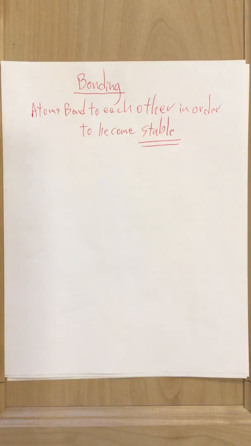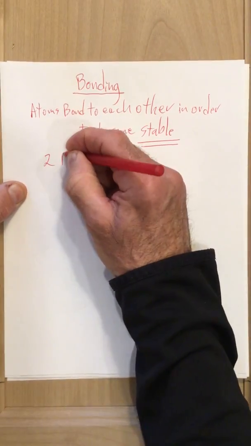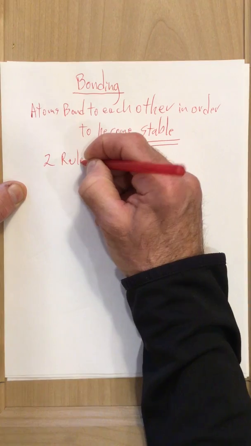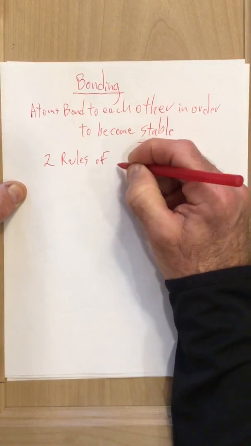All atoms, well, nearly all atoms have kind of a bad number, a crappy number of protons, and so then they have to deal with that for the rest of time. They have to deal with the fact that they don't have an ideal situation. And that has to do with the electron shells that we talked about, and we'll talk about a little bit of stability rules now. So there are two general rules of atomic stability.